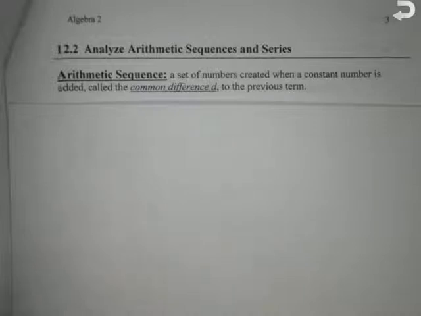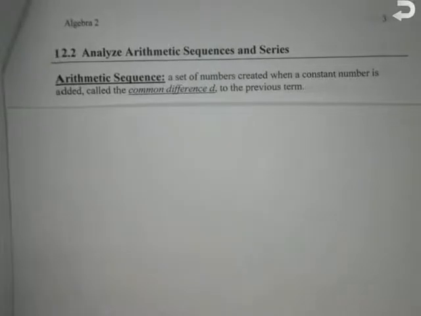So today, instead of giving you a sequence and then asking you just to guess and check to find the rule for the sequence, we're going to learn about a specific type of sequence, and then I'm going to give you the formula for finding the rule for that one. So this is going to be a little bit more methodical and more what we're used to.